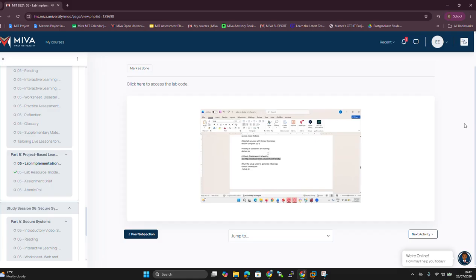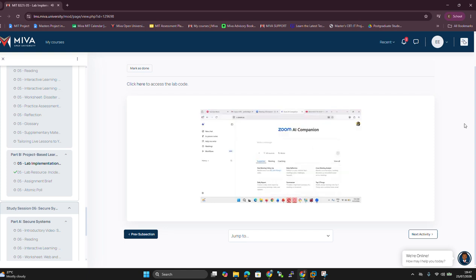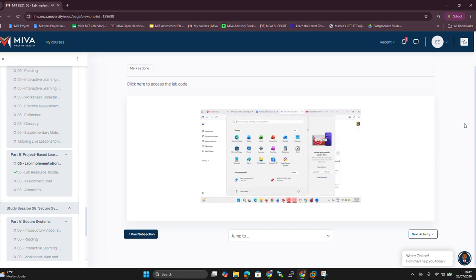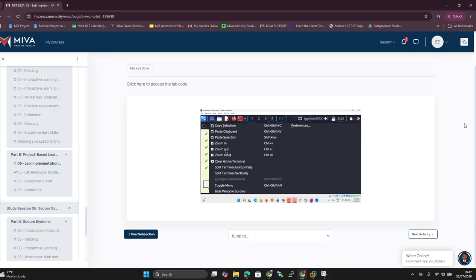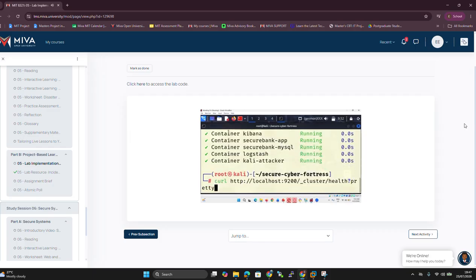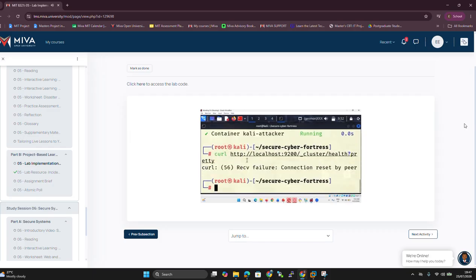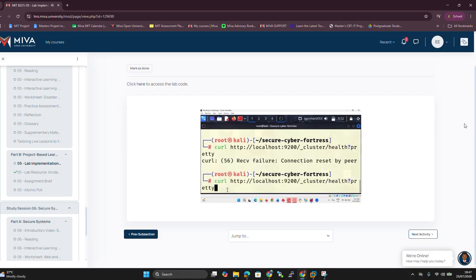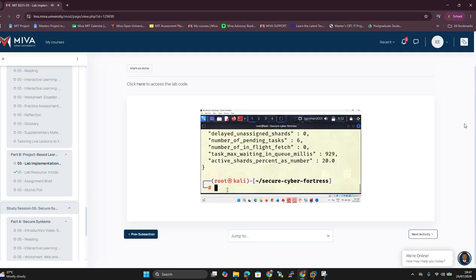Oh, instead of copying, I replaced something. So go back to the machine, paste clipboard. Yes, it's a failure, connection failure. So we can troubleshoot this. Let's see what happens again. Okay, it's fine.